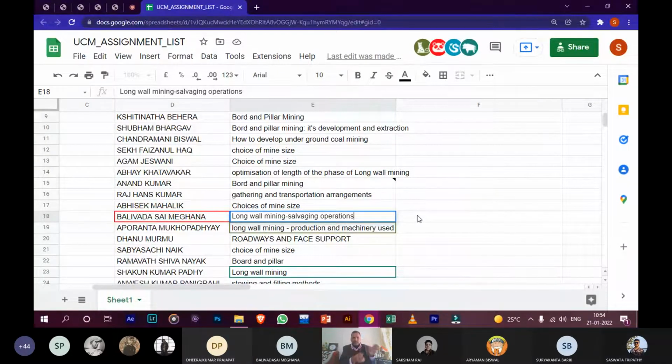That means one by one shield you should bring from one place to another place, kilometers you have to transport that. And then later we started using free steered vehicles and so many things, right? Nowadays, we are able to do it even within a few weeks, right? So that is the biggest challenge. And you can imagine 1,000 crores worth of machinery. If it is idle, I appreciate who is madam, what is the name? Balavida, who has taken this.